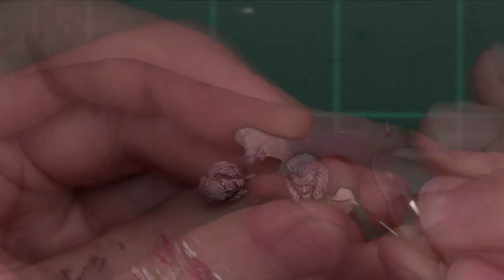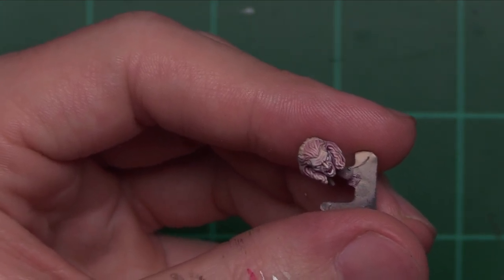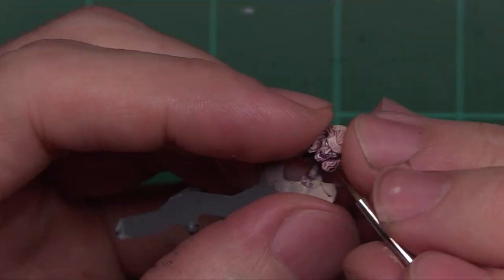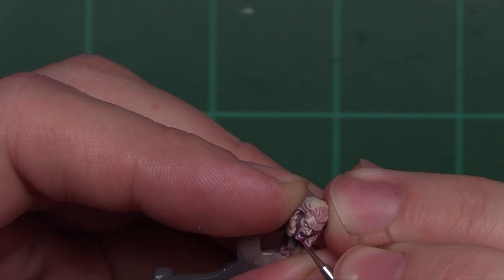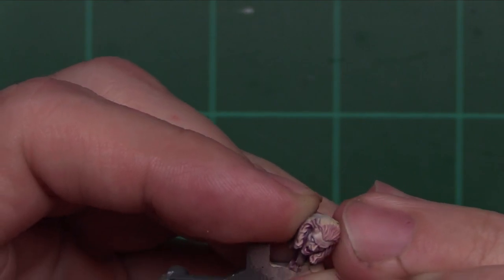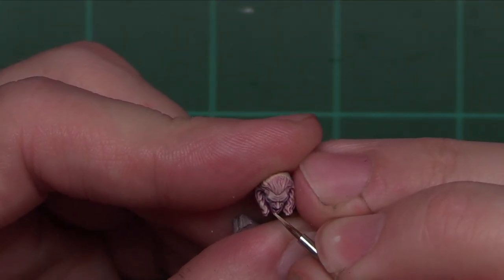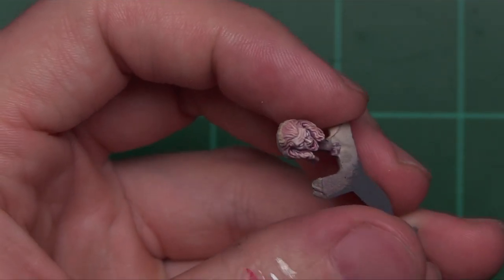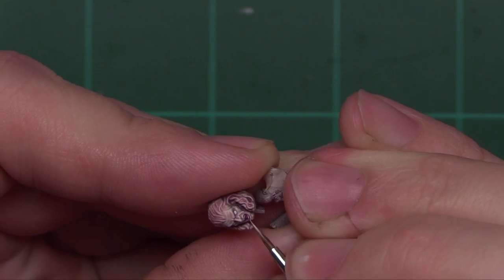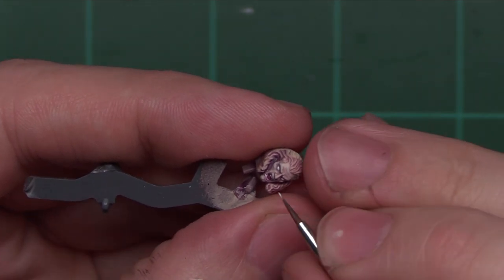I might not have messed up quite as bad as I thought. When I said I messed up, I feel like we've lost the differentiation between his bottom lip and his teeth. So let's come back in with a little bit of Screamer Pink and do a quick black line fix, so to speak. Here I am saying don't rush and don't make more work for yourself later — and I don't feel like I rushed, but I definitely messed it up. We really wanted to keep that little bit of Screamer Pink in the recess because it was going to look like his gums. You could try to black line this too, but that's not the look I was going for. Now that we've fixed that lip, let's come back and try to tidy up the teeth a little.